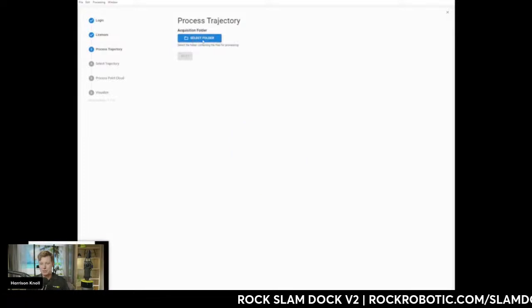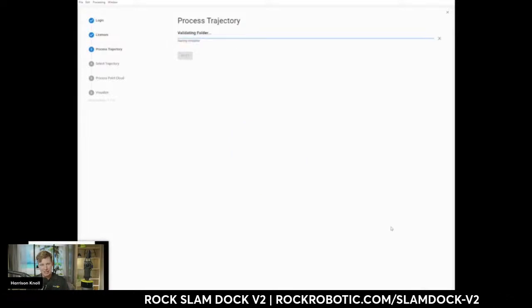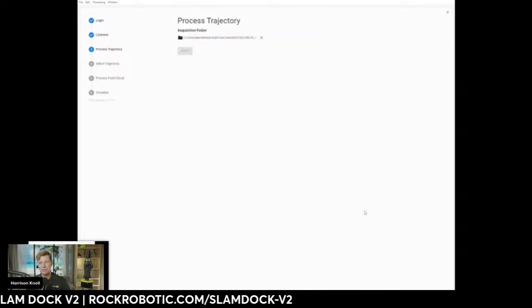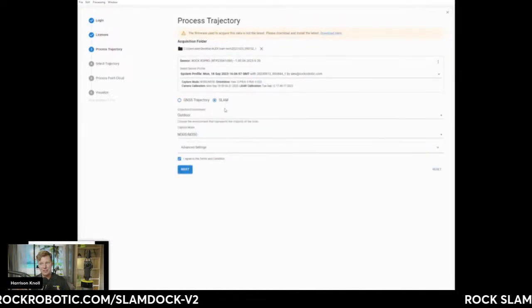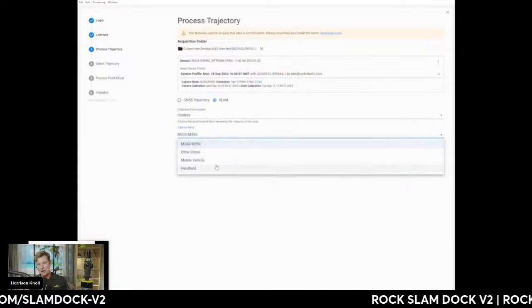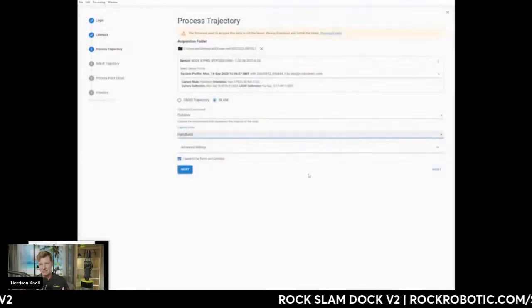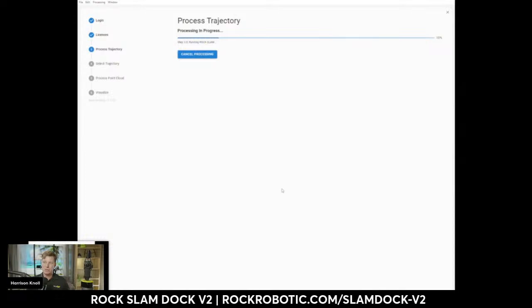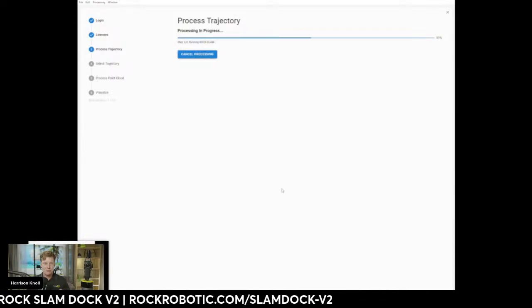So I kind of want to talk about that a little bit in detail, so you guys can understand the importance of what Rock is doing and why this method is better than any other method that is present right now in the marketplace. So currently, you can full screen me for a second.